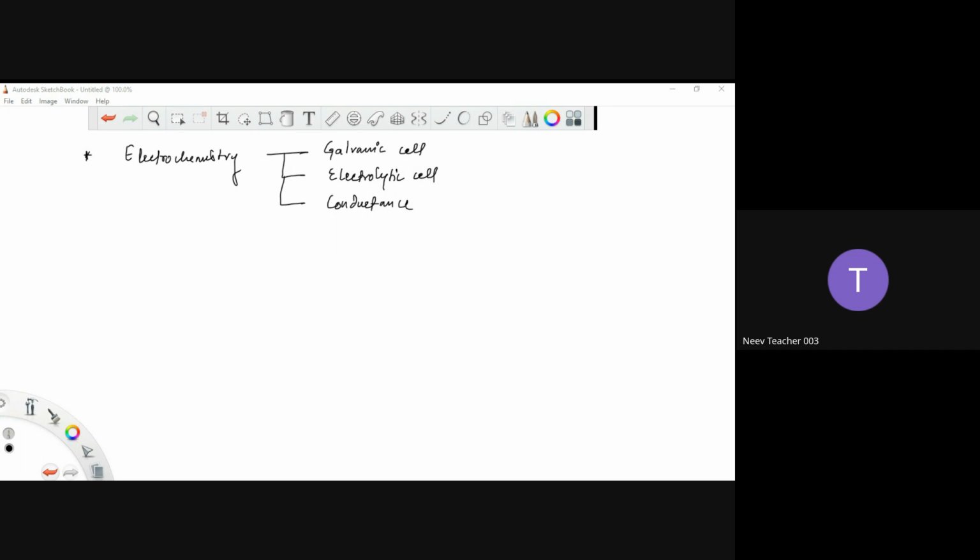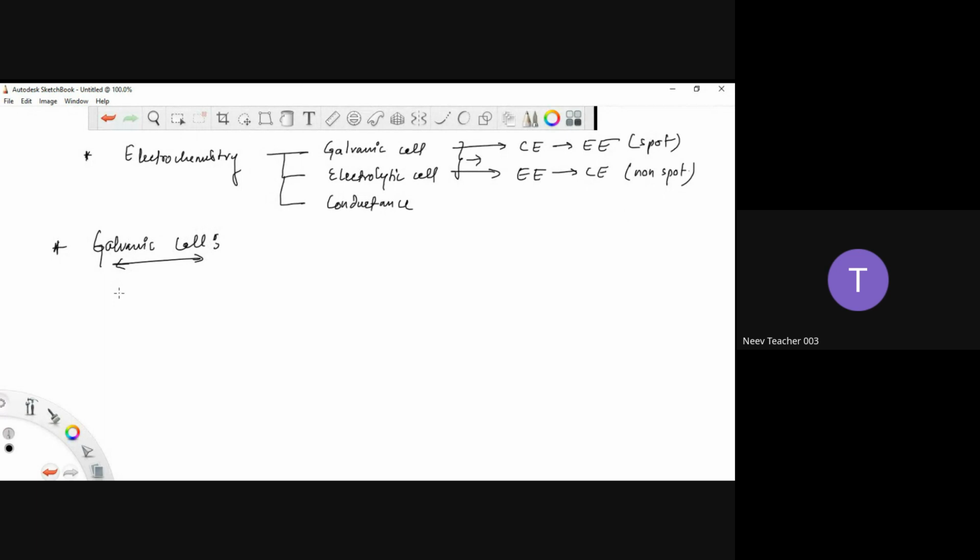Right. So galvanic cell and electrolytic cell, all of you are aware, right? So these are the electrochemical cells which convert the chemical energy into electrical energy or vice versa. So galvanic cell converts the chemical energy into electrical energy, and this electrolytic cell converts electrical energy into chemical energy. This is a spontaneous process, and this is a non-spontaneous process. Correct. So starting with the first part of it, which is galvanic cell. So we'll directly take the question, and according to that only we will revise the part, right?